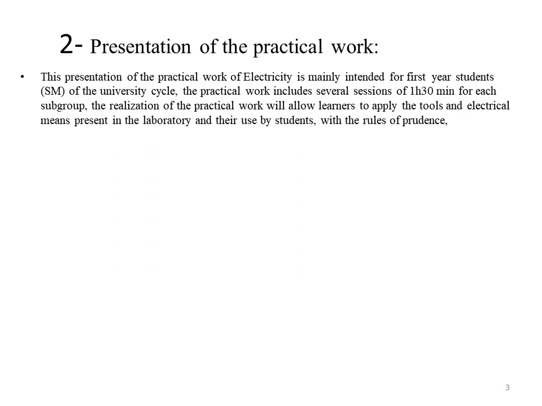So here we have the presentation of the practical work. This presentation of the practical work of electricity is mainly intended for first year SM students of the university cycle. The practical work includes several sessions of 1 hour 30 minutes for each subgroup. The realization of the practical work will allow learners to apply the tools and electrical means present in the laboratory and their use by students.